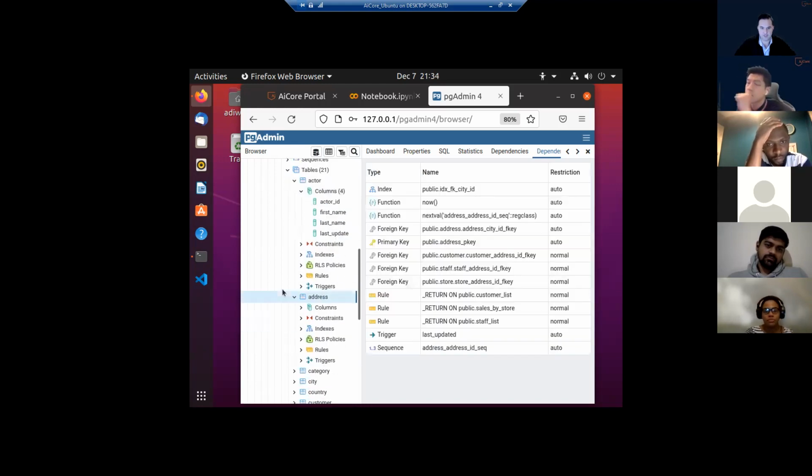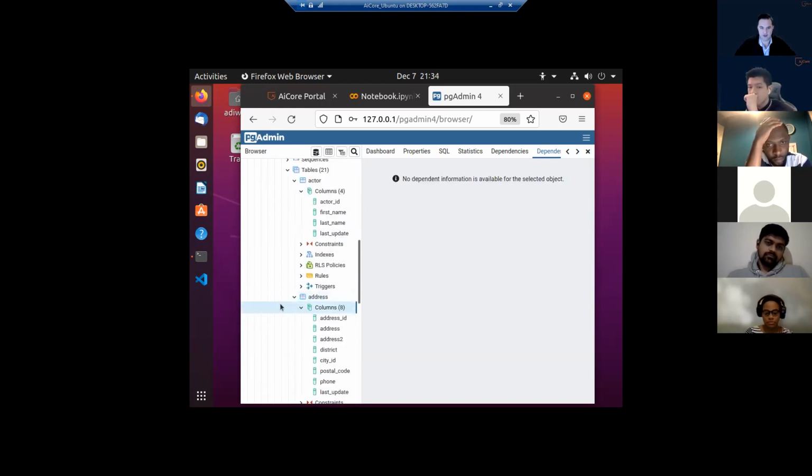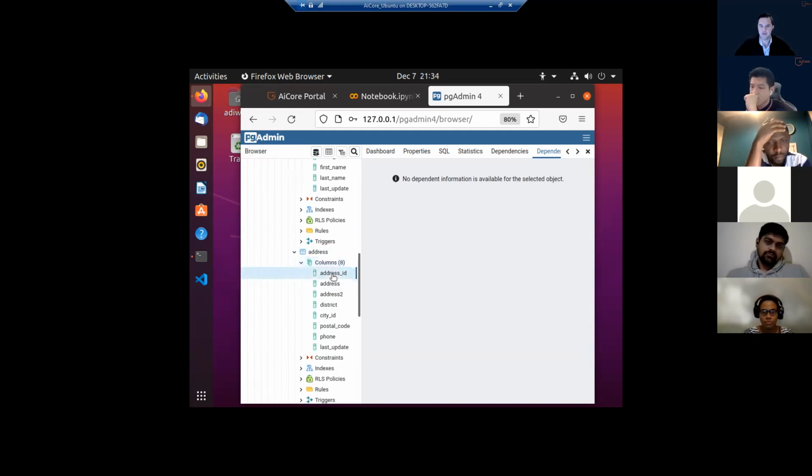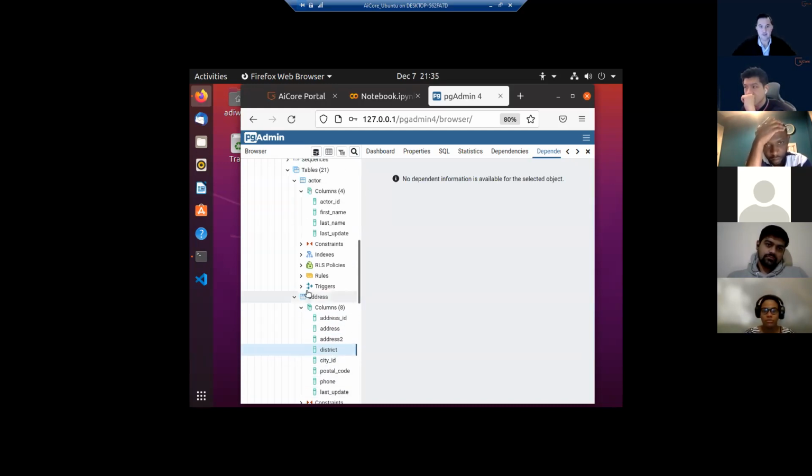If we open the address table below it, we'll see that it has a larger number of columns: address ID, address 2, district, city ID, postal code, phone, and last update. All right. So great, but how do we see the data? It doesn't tell me much. This is the structure or the metadata, but how do we see the actual data?